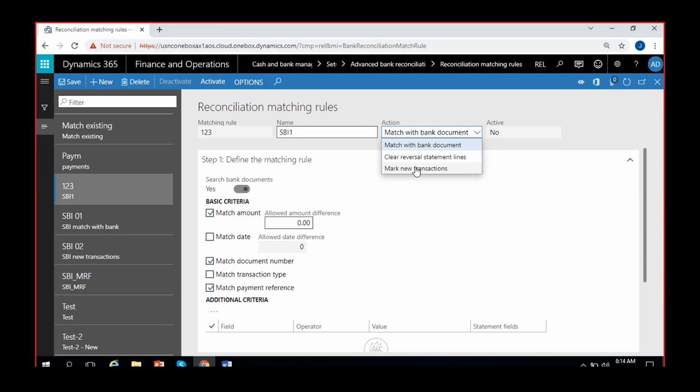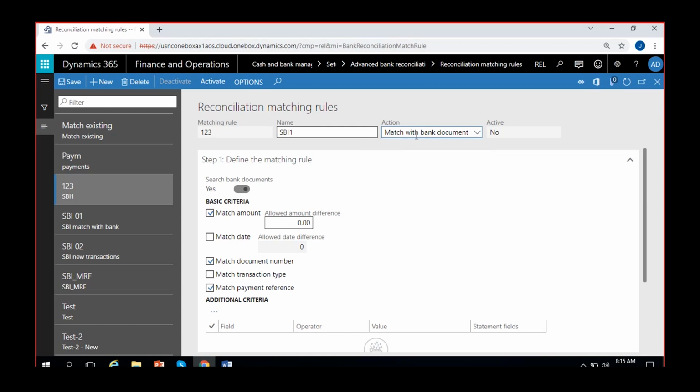Mark new transactions. In case there are any new transactions identified in the bank statement, how does the system have to handle those new transactions? Earlier in the manual bank reconciliation, we manually created the new transactions and posted them during reconciliation. So in the advanced bank reconciliation, how does the system have to handle the new transactions? All those things have to be addressed.